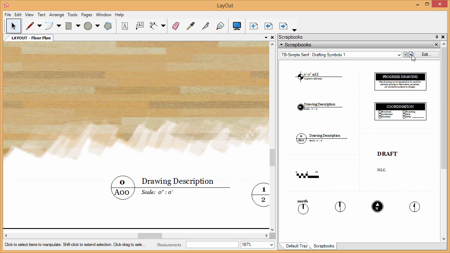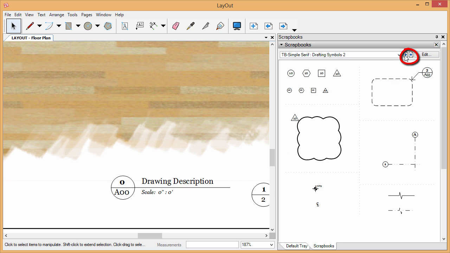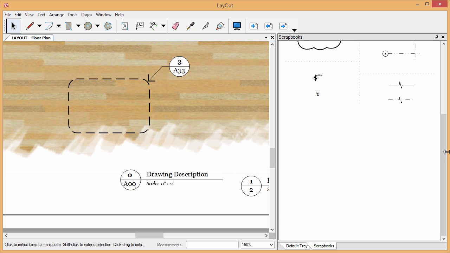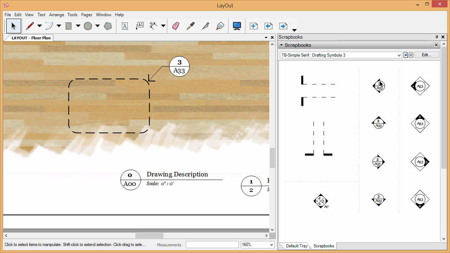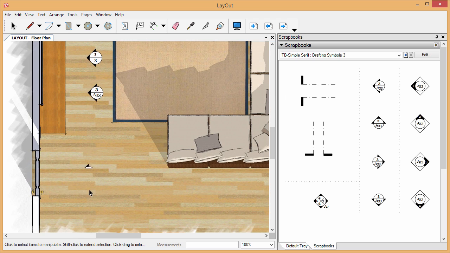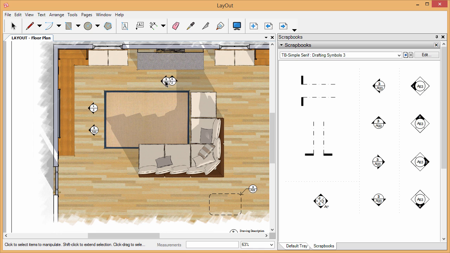and you can navigate to the different pages of the scrapbooks using these buttons here. I also use this call out quite often, and I also use these elevation markers quite frequently as well. So what I want to do is show you some specific improvements that I've made to the scrapbook elements that you can use in your own scrapbooks, whether you're creating a custom scrapbook or if you want to do the same thing and edit these default ones.